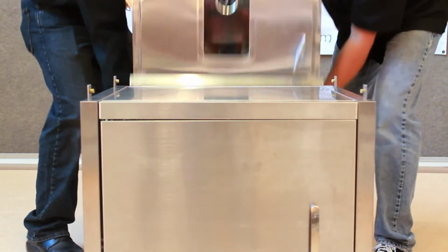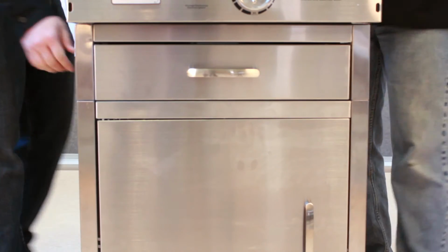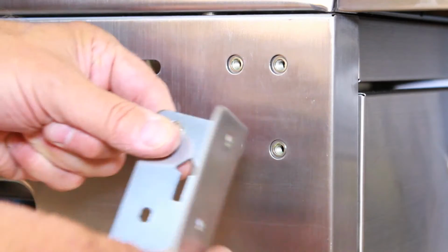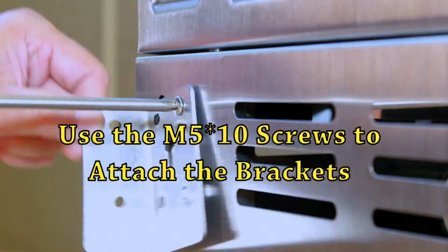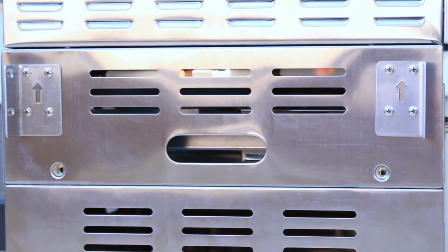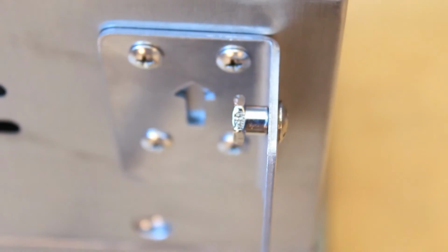Lift from either side of the oven using the handles at the base. Place the oven on the base, ensuring it's lined up with the brackets on the side panels. Use the M6.12 screws to fasten the oven onto the stand. Find the side shelf brackets located in the hardware box. Use the M5.10 screws to attach the brackets to each side of the oven, ensuring that the arrows are facing up. Attach the M6.12 screws and the special nuts to the tops of each bracket.